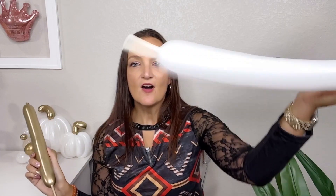I'm going to teach you the basic pumpkin — it's really easy. There's a slightly advanced bit to it, but this is a great design to practice the skill on. We're gonna start with a gold reflex balloon — you can also get gold chrome balloons and they work just as well — and a white 260 that I've almost fully inflated, just left about a one-inch tail. That's about eight full pumps with a dual action hand pump.